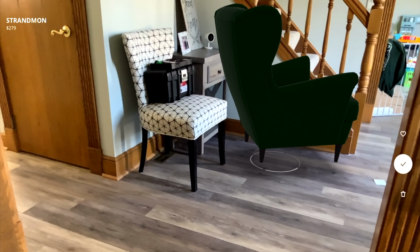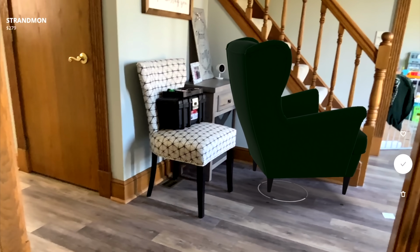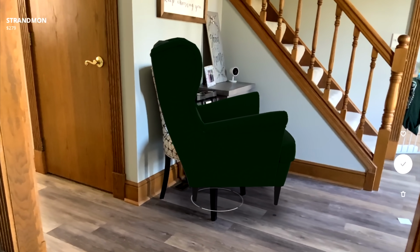The AR apps with this new LiDAR sensor are cool and all, but since this is the 12.9-inch model, lugging this thing around, holding it up in front of your face, or trying to play AR games, it's not ideal for long periods of time. Now, again, perhaps this would be different with the 11-inch model since it's more compact and lighter overall. The rest of the iPad Pro, again, will feel very familiar.